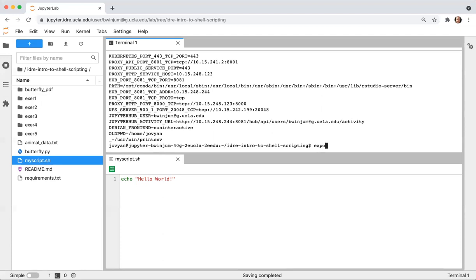But we can specify different values for these environment variables by saying that we're going to export the variable that we want to change, which is PATH. And then I'm going to say PATH, well, the first thing that I want it to include is everything that already exists in this environment variable, which is prefixed with a dollar sign. So I'm going to set PATH, this particular variable, to be equal to what's already inside of it, which is $PATH. And then each of these directories are separated by a colon. So I'm going to include a colon, and then the particular directory where I had my shell script. In this case, this is /home/jovian/IDRE/intro_to_shell_scripting.